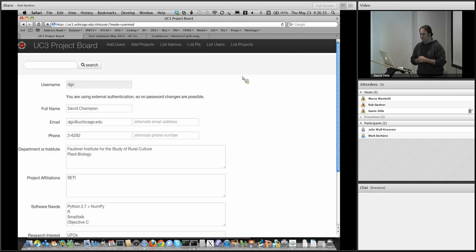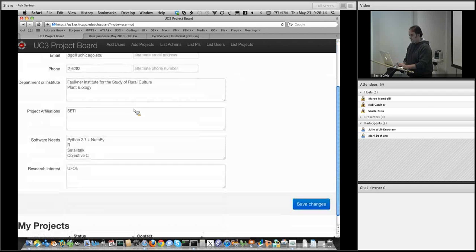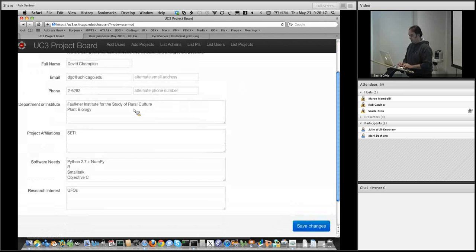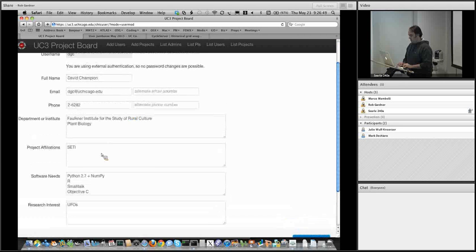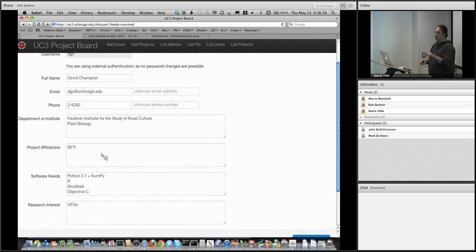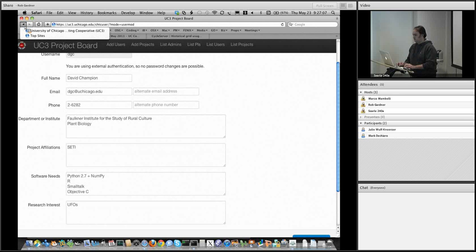Okay. I want to make sure, because our next step is going to be to log into the cluster and actually start doing these tutorials. I just want to make sure that we've got that running along. So one comment here for the project affiliations, at a later point, we will be associating you to projects in this project board. So if you can just let us know what projects you're working on, we'll figure out how to integrate that with the project listing after the workshop today.